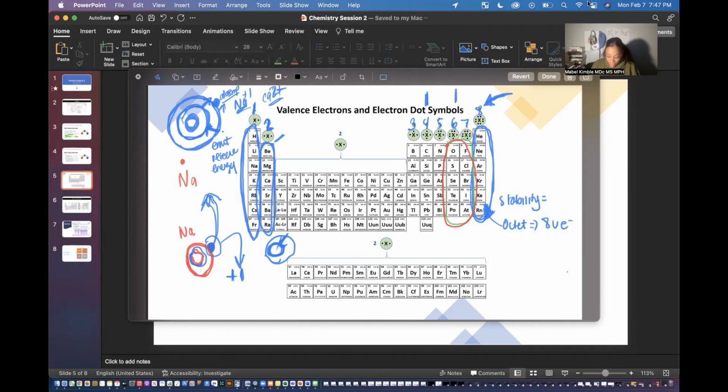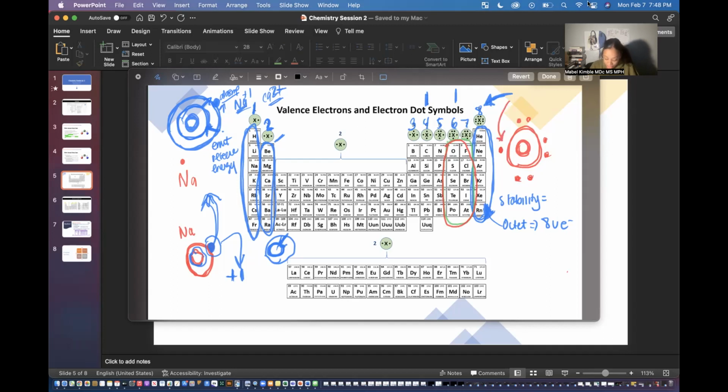Right. So what's happening here is that you have an orbital that has, for example, let's say chlorine, right? Chlorine, we have 1, 2, 3, 4, 5, 6, 7, right? We have 7 valence electrons, right? So this is not going to want to lose an electron. This is going to want to gain, right? I want to be able to gain 1 electron because that's going to spend less energy, right? If you were to take out 7 electrons, that's going to take a lot more energy, right? So here, it's going to want to gain 1, right?